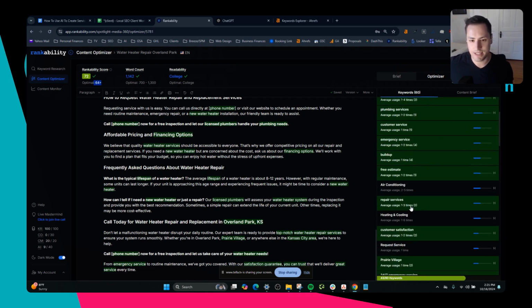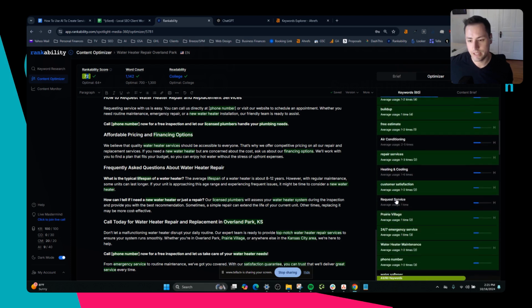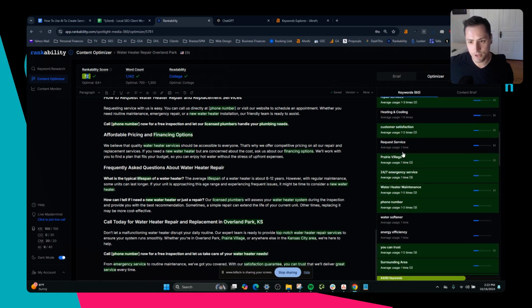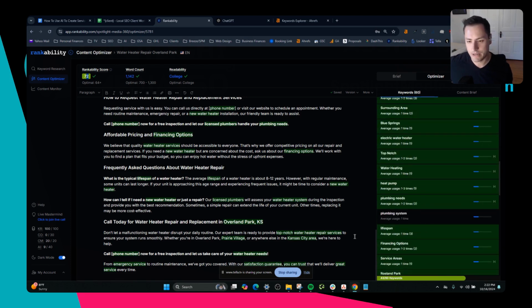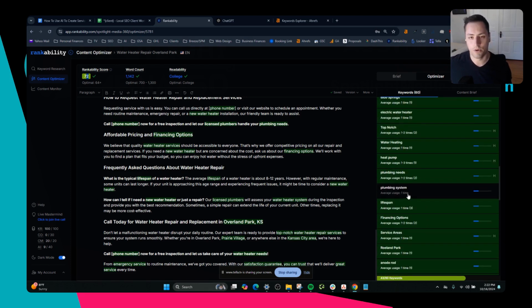But as you can see here, you can see that certain things were excluded from it, and ChatGPT didn't use it. And so using air conditioning, for example, 2 to 5 times would increase the score a little bit. Heating and cooling, request service. Sometimes you see keywords on here that are more like buttons. Like one that pops up a lot is zip code. And you can go into your account settings and blacklist a few keywords that you see appear a lot that aren't actually relevant. So plumbing system, I might go through this copy and add plumbing system throughout the copy.